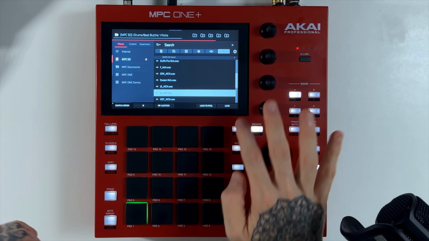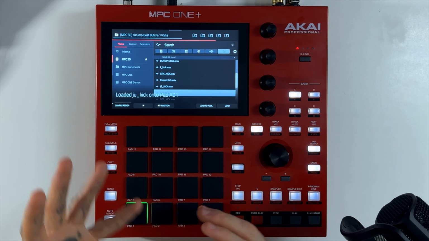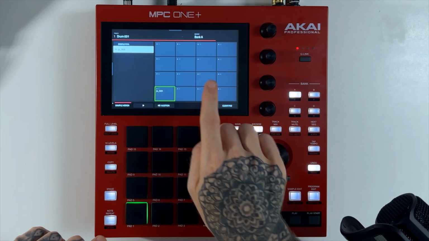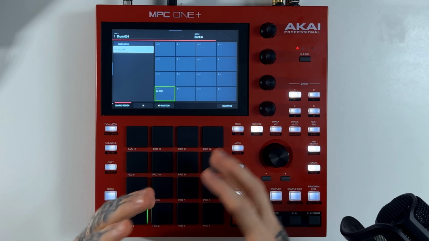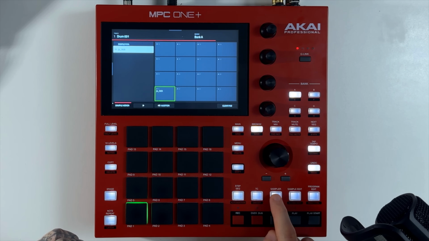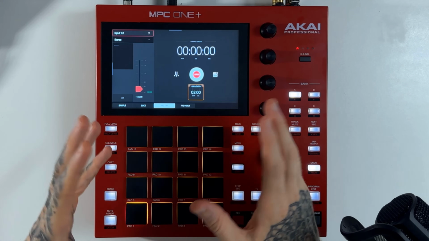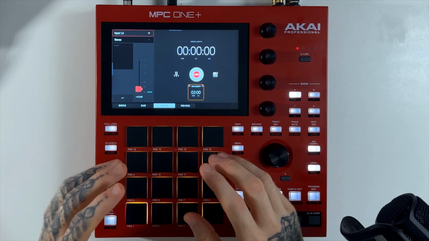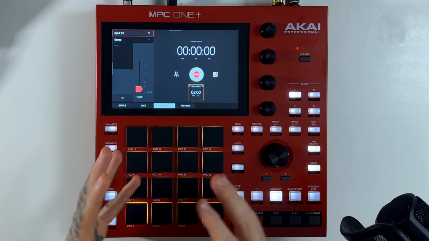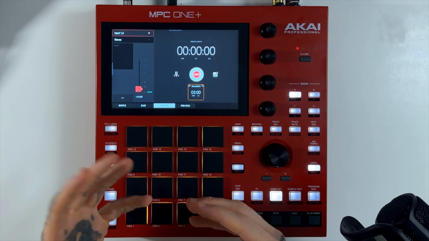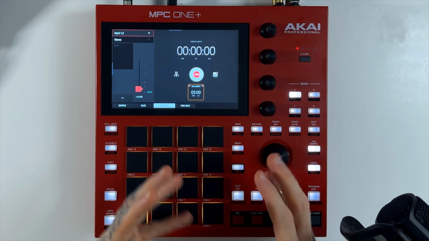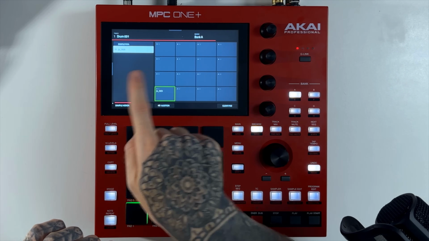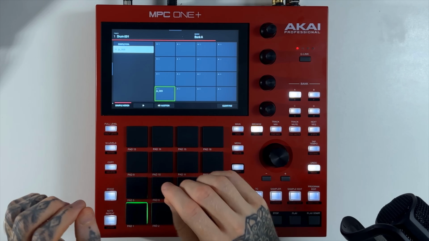But when I choose a pad and I load this, anything that is loaded into the project still ends up in the sample pool. But sometimes you don't assign things to pads and you click load or you send something there. A typical example of that would be if I've got the sampler open, I just want to record a bit of vinyl. I don't want to record it directly to a pad because I want to go into sample edit and chop it up and then assign it later on to the pads. That's the typical way of working for me. So where does that sample live in the meantime? Well, it lives in the sample pool, so I can send it over to the sample pool. It just sits there until I need it.